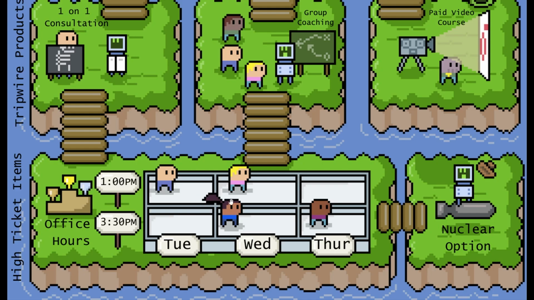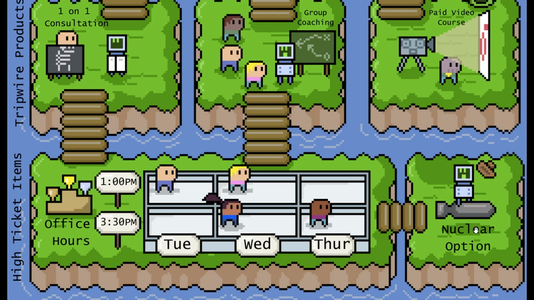I'll get into this a little bit more in the next slide, but there's also the other option, the nuclear option. And the differentiator there is that it's hands-on work. If I'm pulling the knobs, pressing the buttons, and switching the switches, then that's what we call hands work. And I am perfectly capable of doing that, but that's not what most people want. Most people want me to train their team up so they've got their own internal team. So that's a big investment here, why people like the office hours.